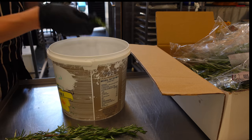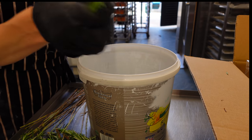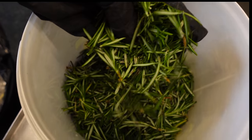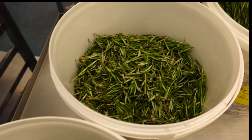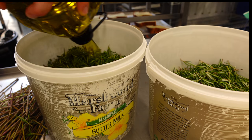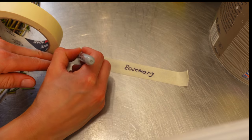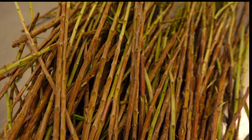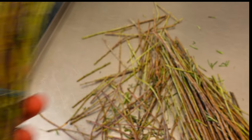We use this rosemary only for focaccia, but tomorrow we are baking 25 individual focaccias, so we need to make sure we have enough. We're placing two containers of fresh rosemary and then pouring extra virgin olive oil over them. After all, quite a lot of stalks are left — some still quite green and juicy. I'm taking some home and will cook something with them tonight.